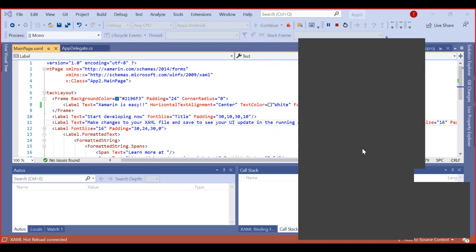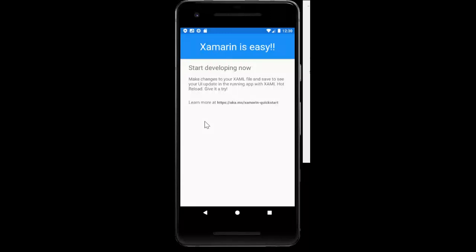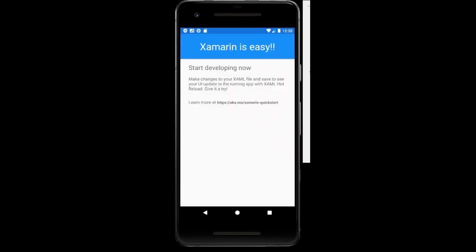Anyway, here's mine. It's actually showing the footer. Unfortunately, it doesn't seem to be showing online, but it's sitting up there. So you can see the basics of the layout that's already made. My phone is in dark mode, that's why it showed in dark mode. Otherwise, it would be a light white background with black text. This is just to show quickly how easy Xamarin is. What I do is pretty much one thing, and pretty much all of the rest follows.